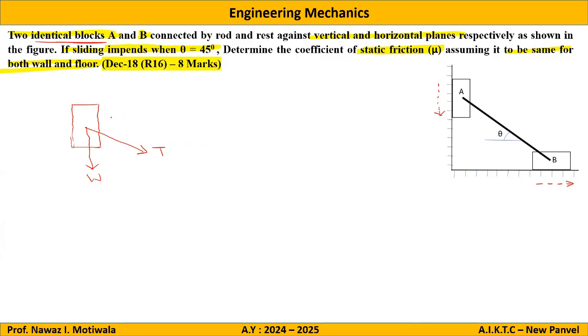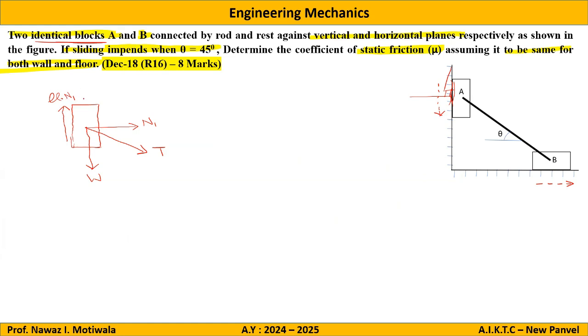Then we have reaction from contact surfaces. So here if you see for A, this particular wall will act as a surface, and because it is a surface, reaction will be perpendicular like this. So showing it in a free body diagram, it will be shown like this as normal reaction, let us say N1, and then friction force as the block is moving downward, friction force will be going upward with a value of mu multiplied by N1. So this completes our free body diagram.